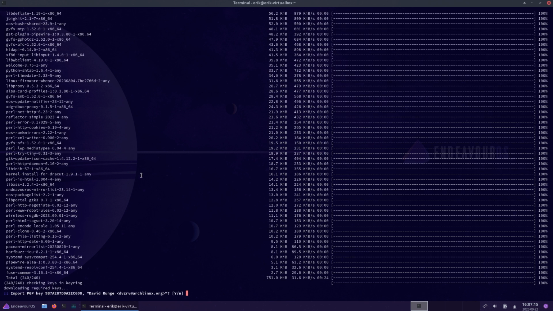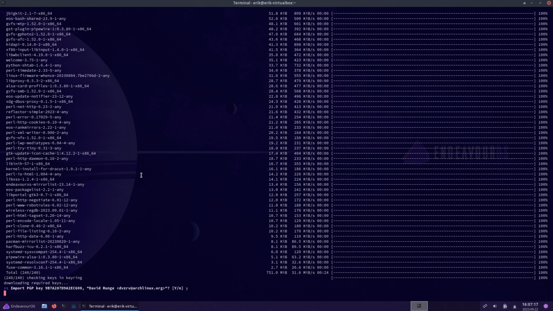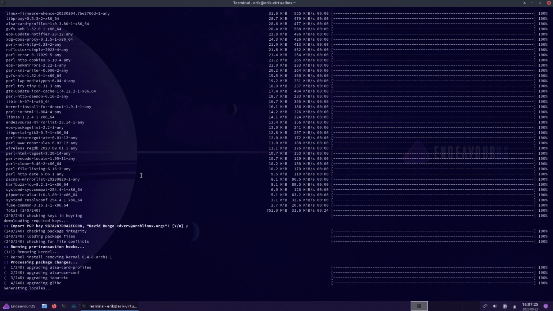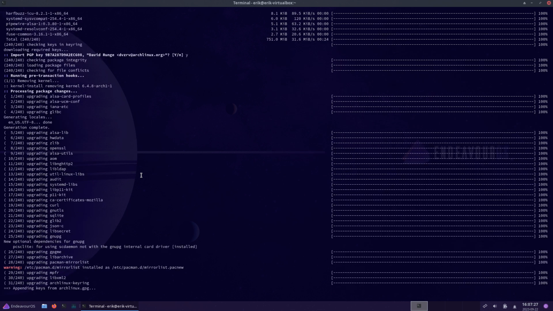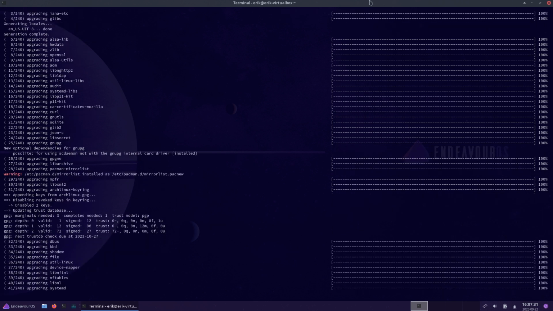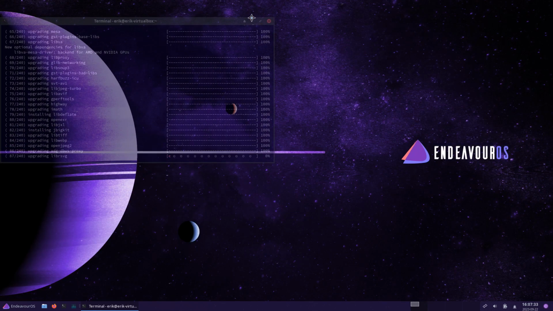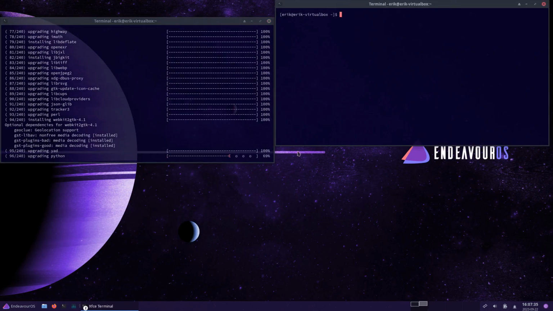So you don't have to build it. There we go again, right? These keys. That was successful. Otherwise, sudo pacman -S archlinux-keyring and update again. Okay, so I'd like to have an up-to-date system. That's the story.